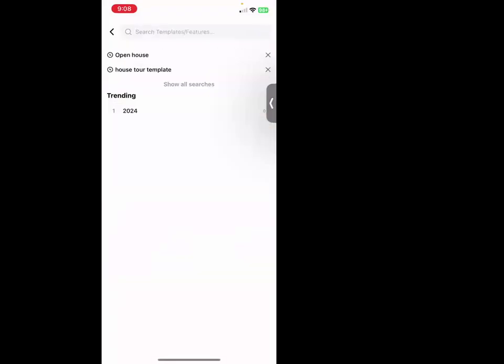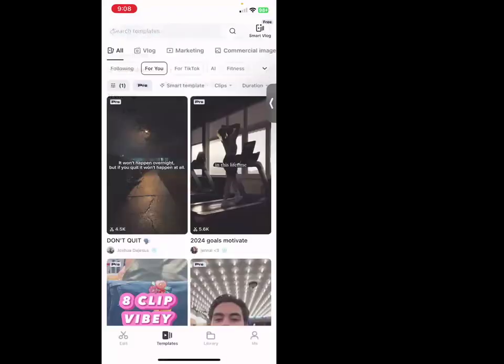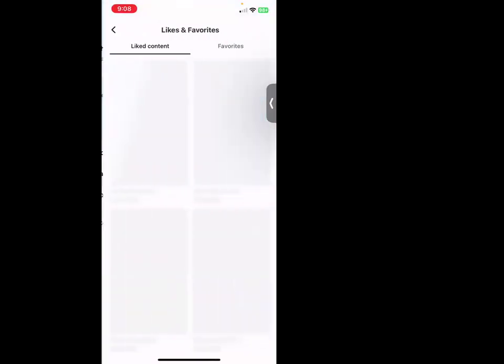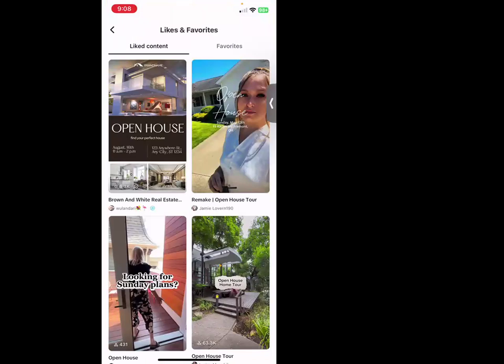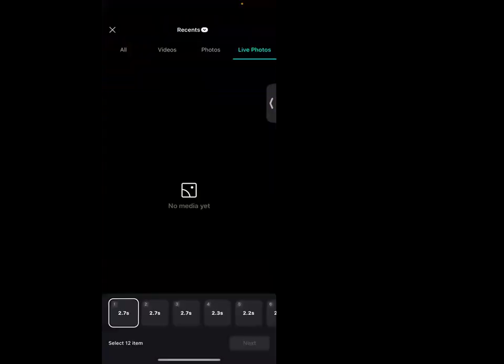Okay, so I'll go back to the template that I saved, and I'll show you how I uploaded my own content. At the bottom here, you see there are 12 clips that you need to add into this template. Right now, clip number one is highlighted and it's 2.7 seconds. That's the predetermined duration for the clip.